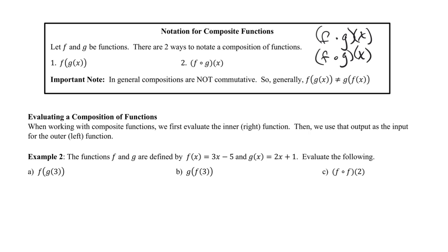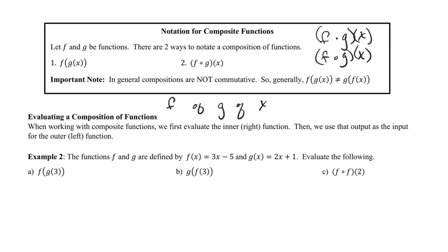What I do is if I have a problem and it's written like this, before I do anything, I rewrite it like this one over here. I don't even mess with this type right here. So we read these two things the exact same way. We read these as f of g of x, okay? So either way that they're written, it's f of g of x.